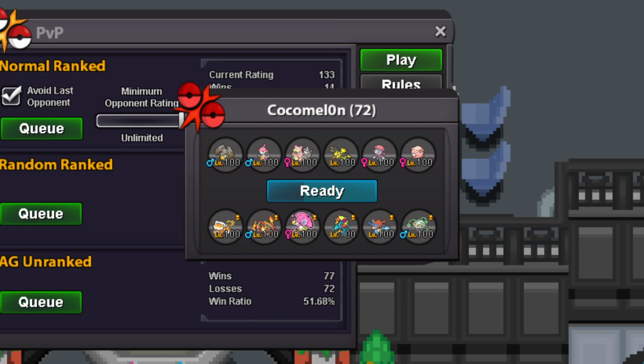All right, I'm gonna pause. All right, we got a game. So, this guy is a Diggersby, and a Weavile. This guy's the point info. Oh, is he? Yeah.